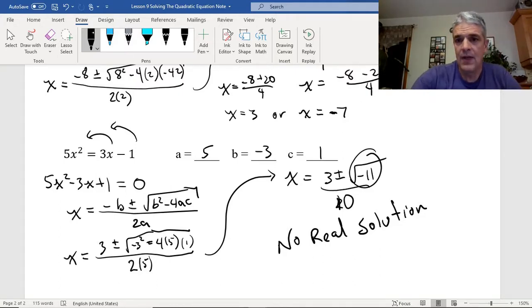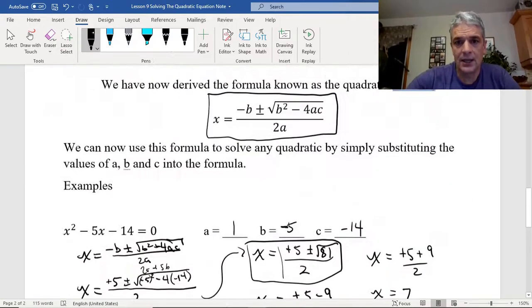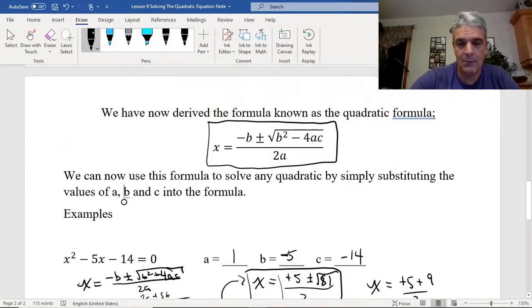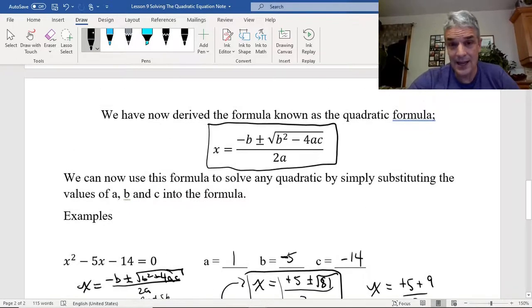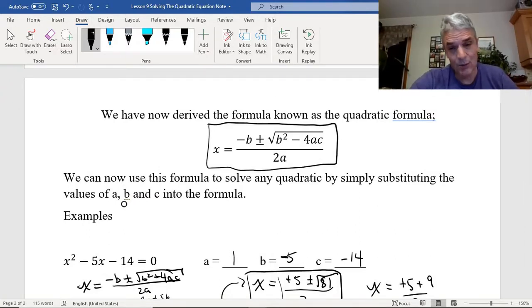All right, so that is the lesson on using the quadratic equation. I hope you do learn to memorize this eventually. It is posted on the wall in the classroom, and this is probably a lot easier than completing the square, and most students prefer using this method, although on a unit test you will be required to do factoring, completing the square, and the formula. All three are a requirement of grade 10 math.